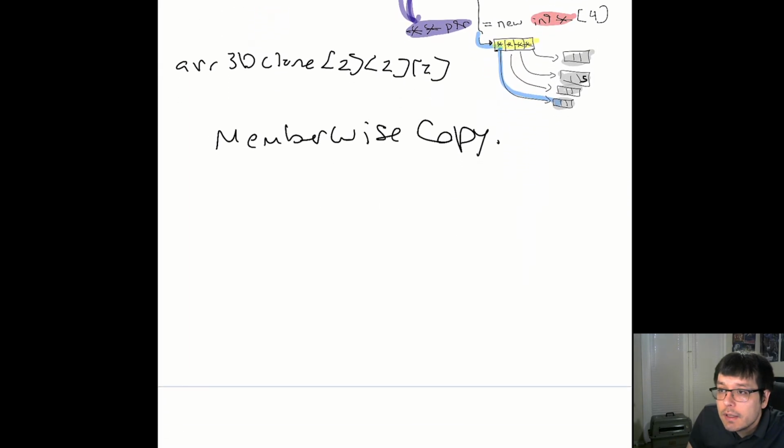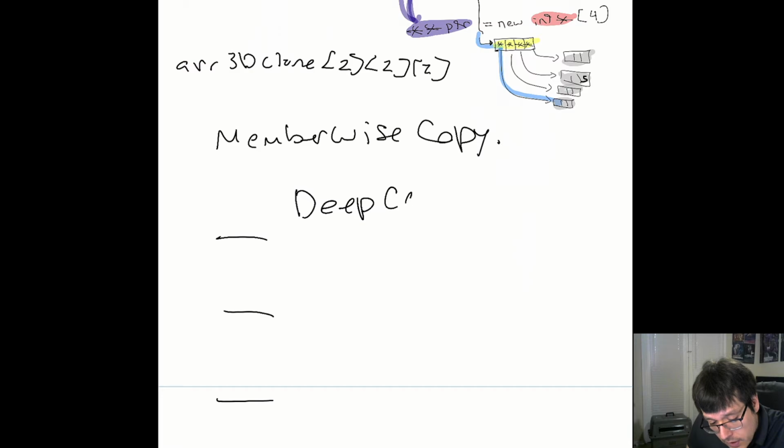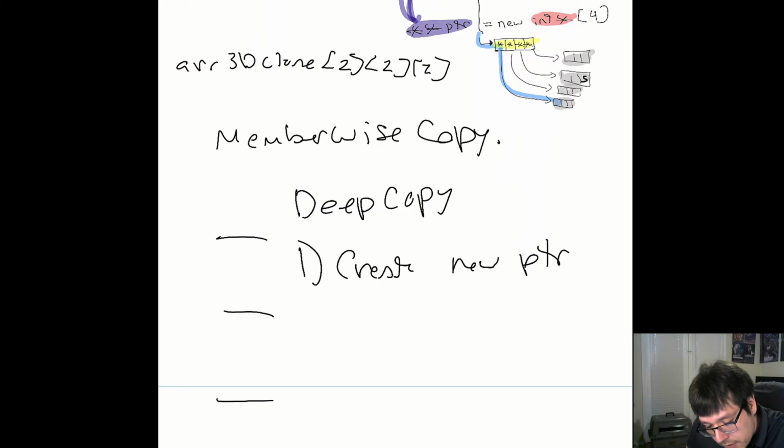The steps that you have to do to make a deep copy, or a member-wise copy, are these. Basic step 1 is to create a new pointer, like 3D clone, just create that.